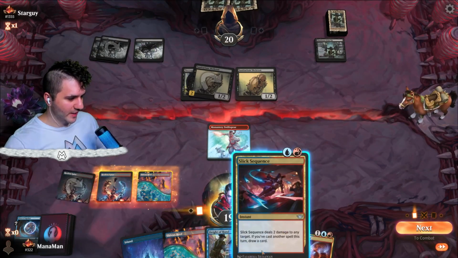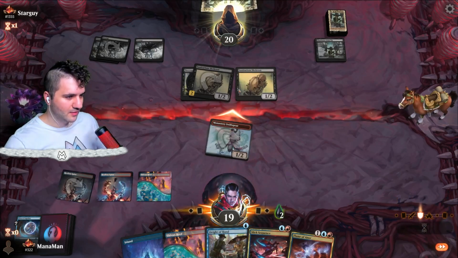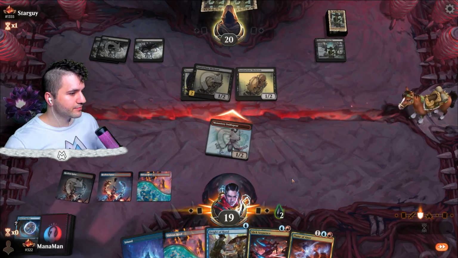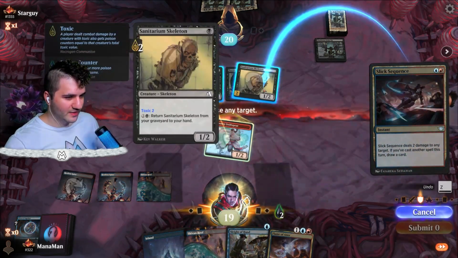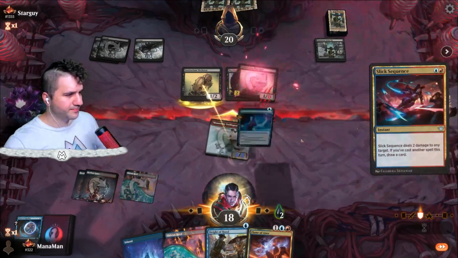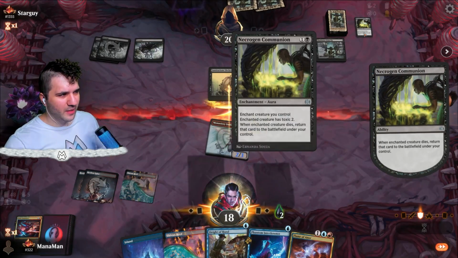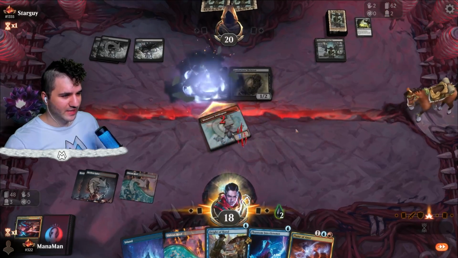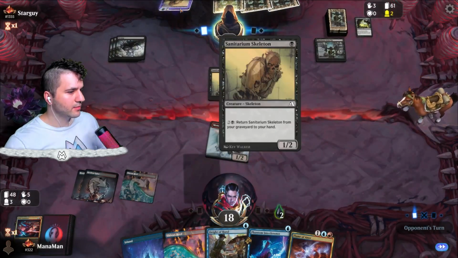I think we might as well swing in. We do have the Slick Sequence, so I think we'll push damage here. They're blocking too. All right, well, let's at least just try to get rid of this thing. I know that comes back, but I'm a little nervous about that Toxic thing here. Okay, draw, blah, blah. I don't really care if it comes back. I'm more nervous about the actual Toxic part. Okay.